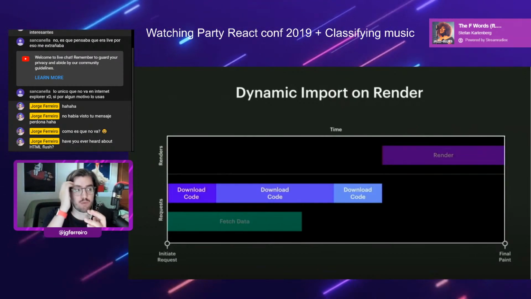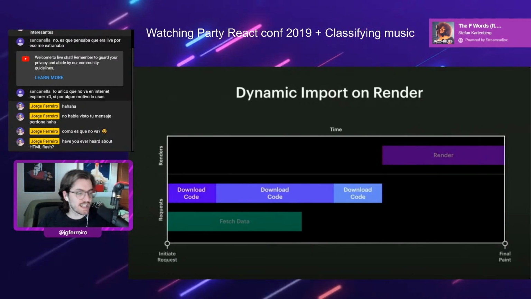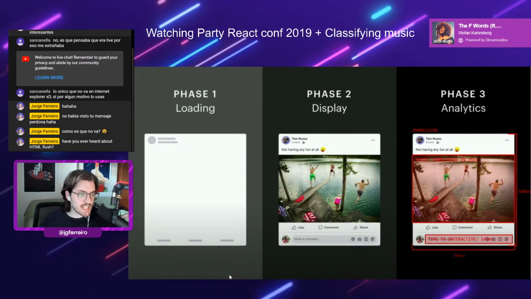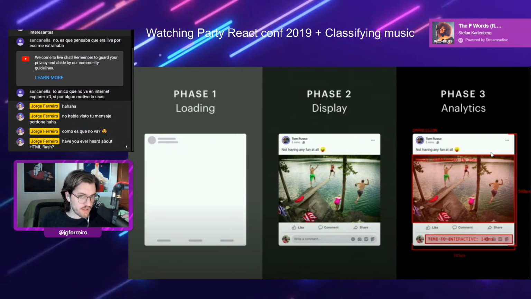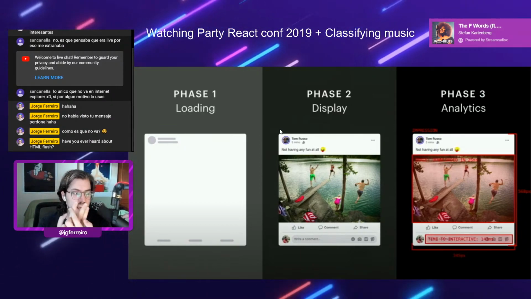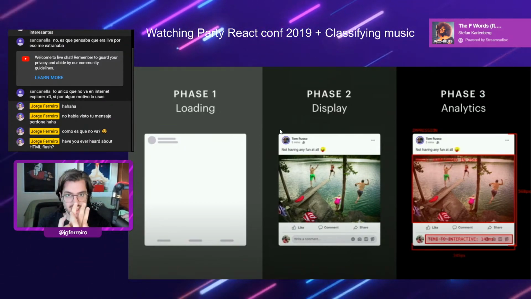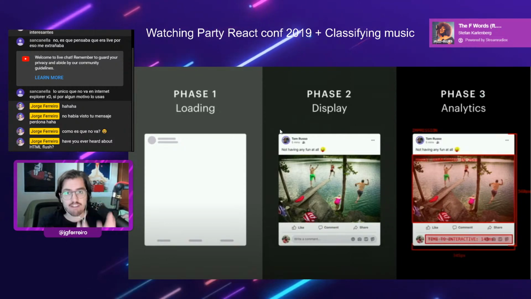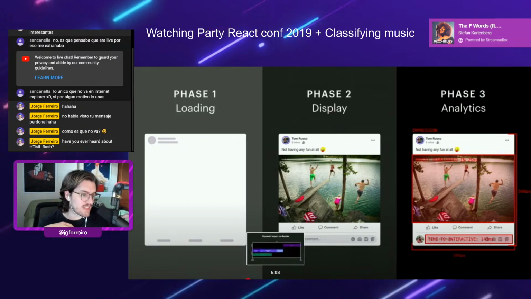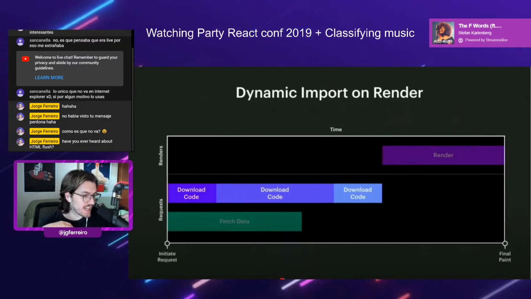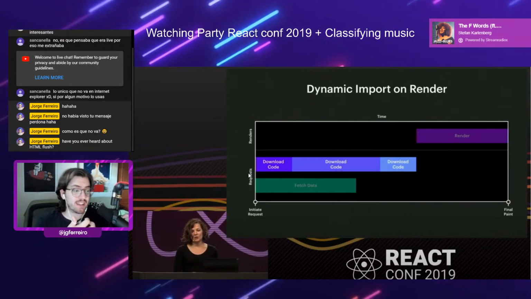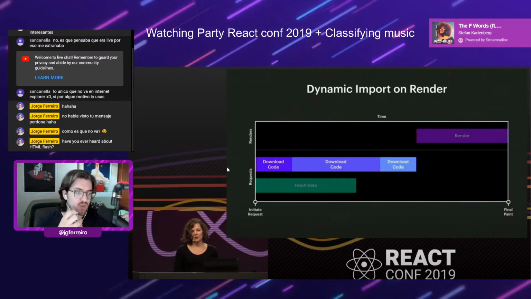If we go back to the previous example, she was saying that we want this part to go first, second, and third. So even though you dynamically download each of these parts, you don't have control over what should go first. And I think that's the problem that she's describing. Now she will provide a solution, I guess, with Relay.